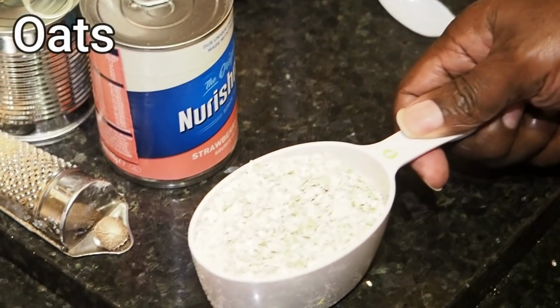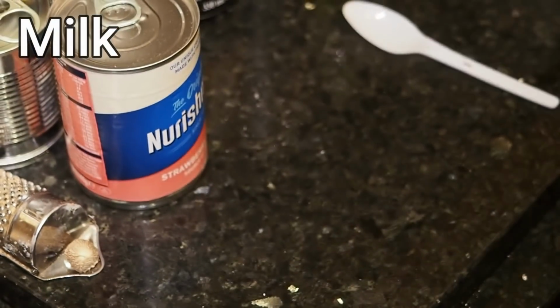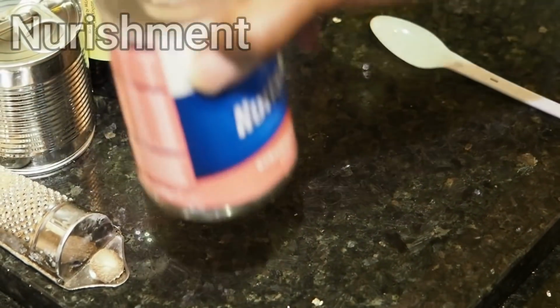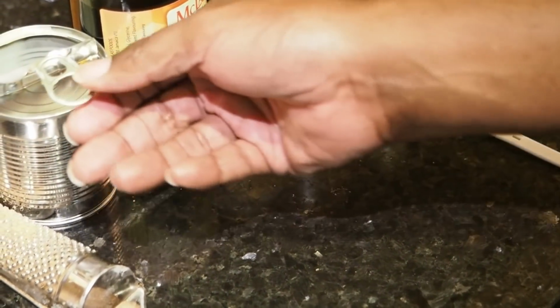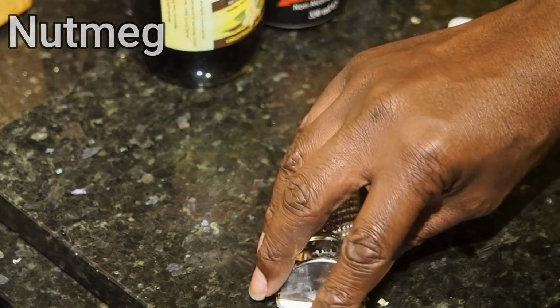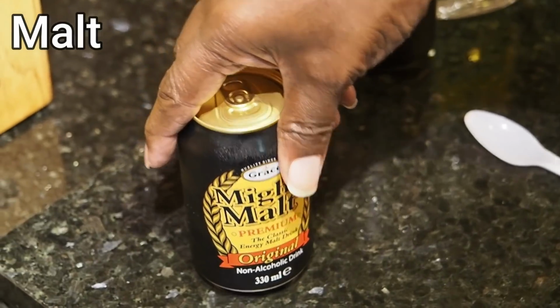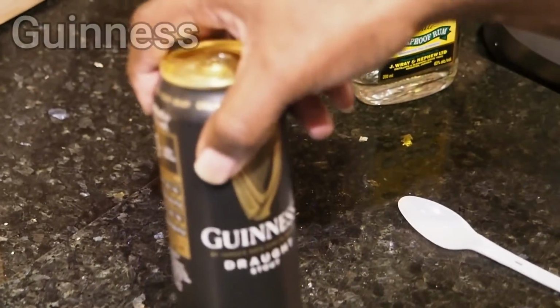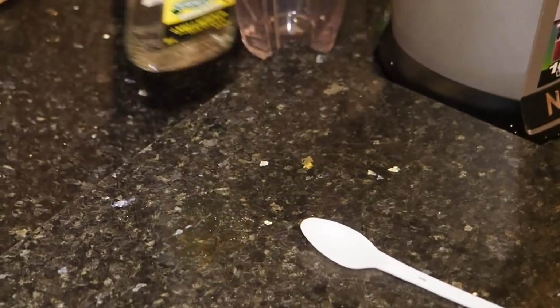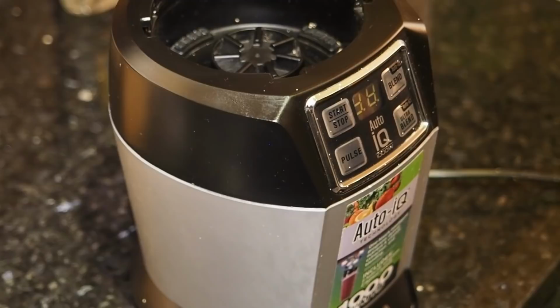We've got some oats. We've got our milk. We've got nourishment. We've got condensed milk. We've got our nutmeg. We've got vanilla. We've got malt. We've got our Guinness. We've got our rum, and we're going to be doing most of this with our blender. So that's our ingredients what we're going to be using today.